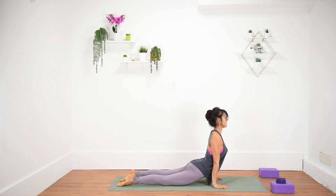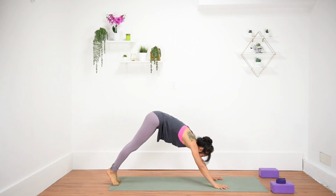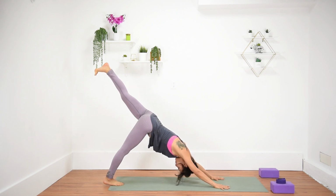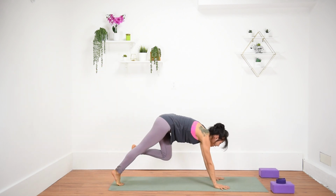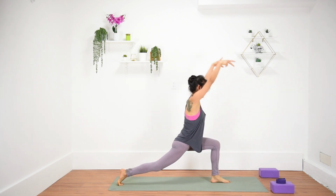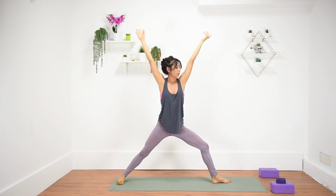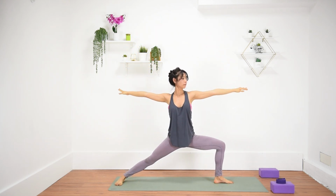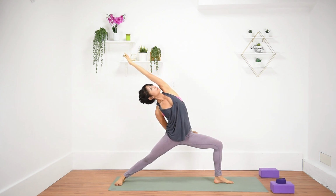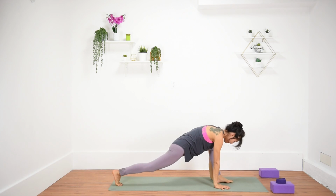Inhale, upward facing dog, or if you're holding in high plank, hold there, downward facing dog. Inhale, left leg high. Exhale, low lunge. Inhale, high lunge. Exhale, warrior two. Inhale, reverse warrior. Exhale, chaturanga, dandasana.